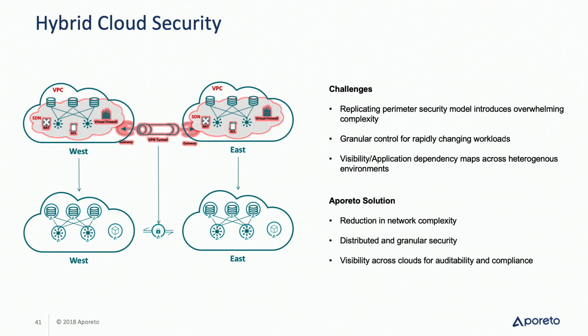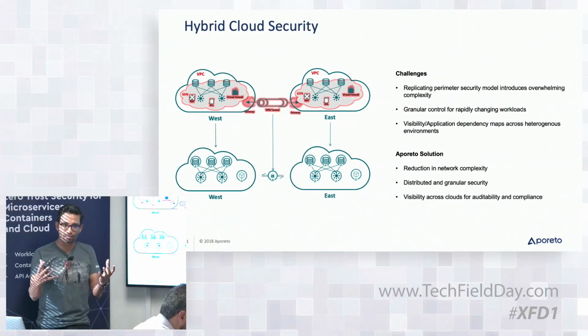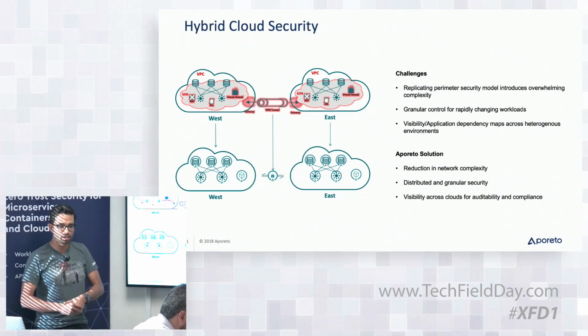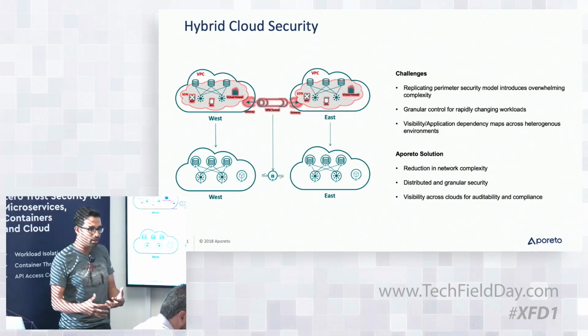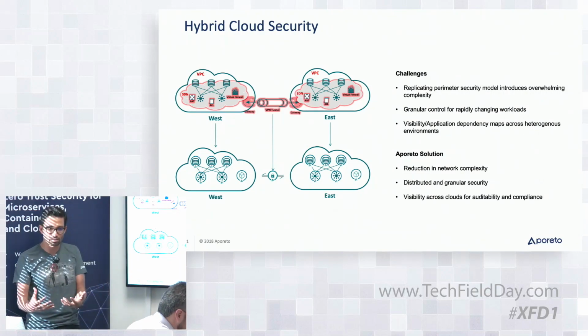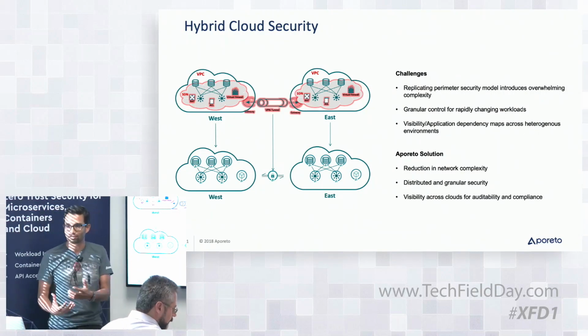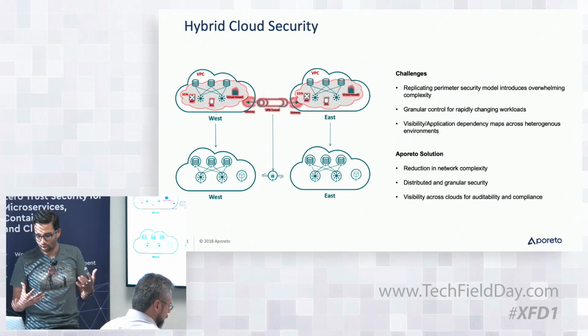So with Aporeto, the things that we've solved here are, first of all, reduction in network complexity, because we're not talking about VPN tunnels anymore. We're talking about, as Dimitri highlighted, an any-to-any connectivity model, but you authenticate and authorize all requests. We have a distributed security model here. You don't have to have a third-party appliance sitting in your VPC. You don't have to manage HA for it. It's sitting on the host. It scales with your application infrastructure. It gives you very granular security down to the container level, down to the process level, which helps you augment existing security controls that you have with your cloud providers.